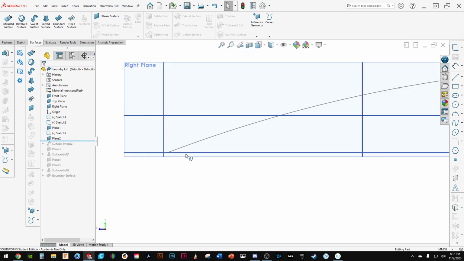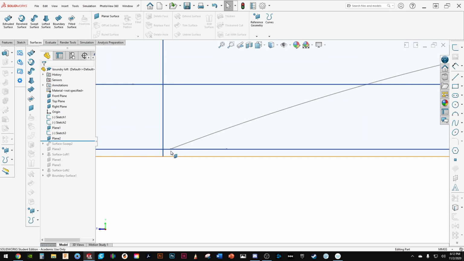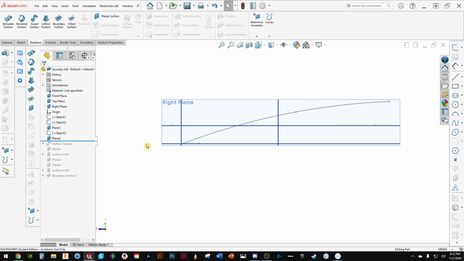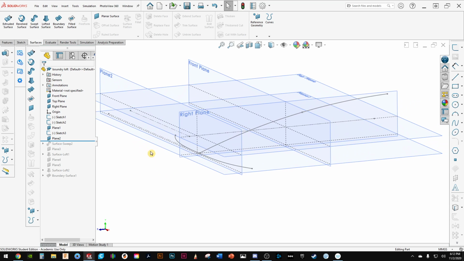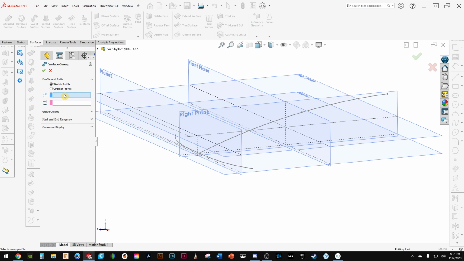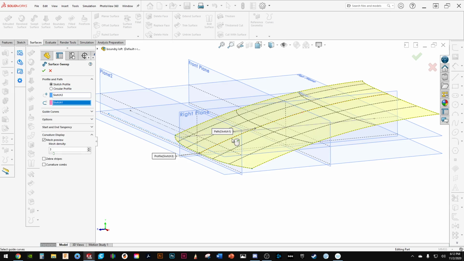We talked once before about wanting to have the curves on an angle that are kind of perpendicular to the path that you're sweeping along. So I wanted to show what happens. So if I come in and I go on my swept surface, we'll select the profile. For the sake of this, I'm going to have mesh previews on for everything. And then I'm going to select my path.